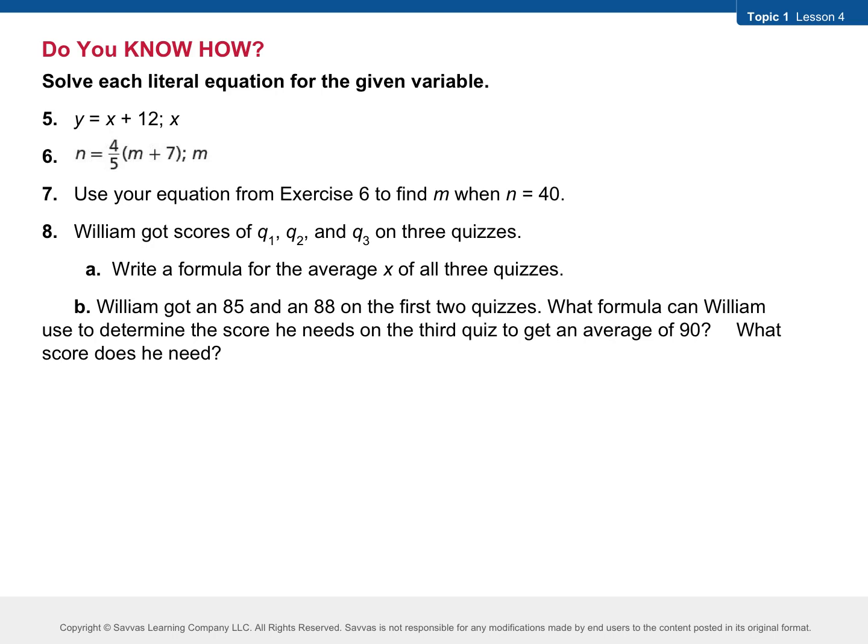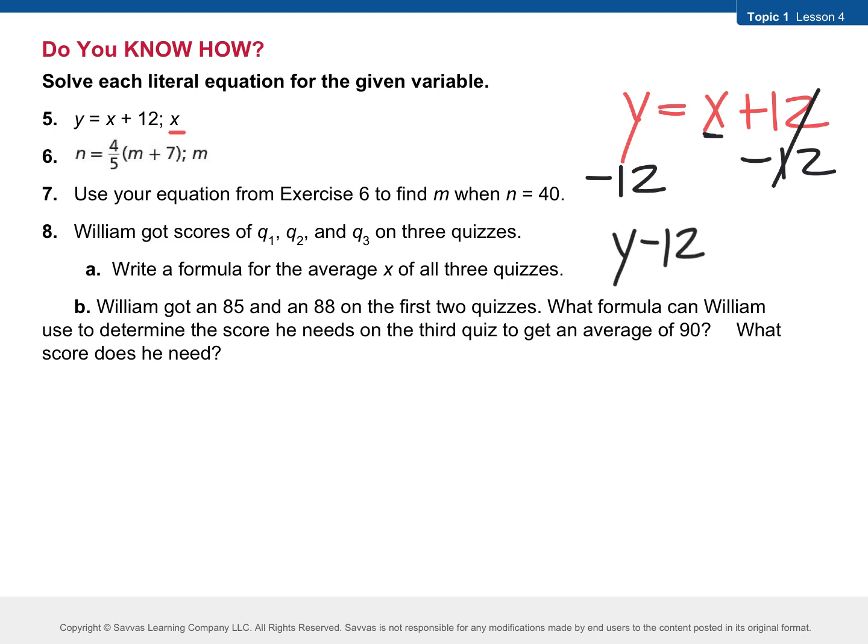So we have some other examples here of problems that we are given. Solve each literal equation for the given variable. As you read the problem, we want to look right here. This one wants me to solve for x. So if I bring this over, y equals x plus 12, it wants me to get x by itself. So how do I do that? I've got to get rid of the 12 by subtracting. And again, the difference is you're not going to get a numeric answer here. You're going to get an expression, which is just y minus 12 equals x. And then we have that one simplified.